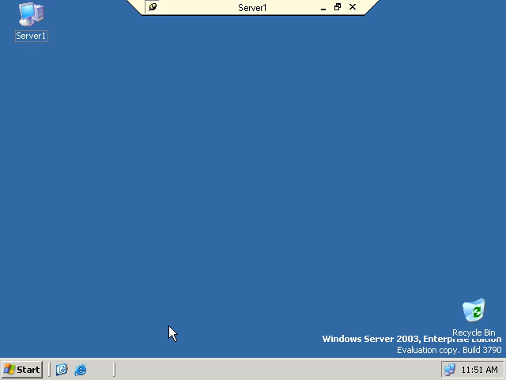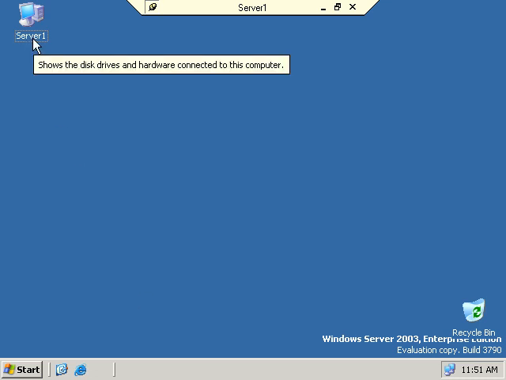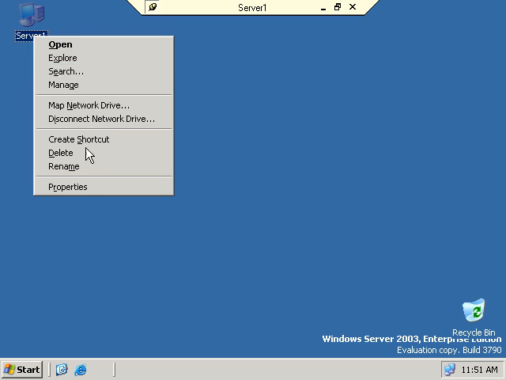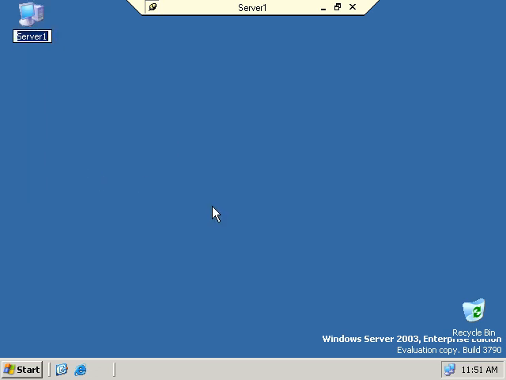The last thing we've done on these machines is rename the actual My Computer icon to Server 1. So literally just right-click, rename, and you can rename this to anything you want. We've done this just for simplicity. When we come over to this machine, it'll be easier for you to tell that it's Server 1 just by looking at the name up here. So, Server 1, blue desktop background. We'll try to really differentiate so you get a feel for what machine we're connected to.